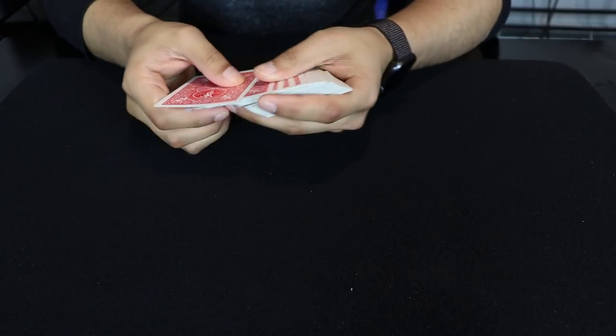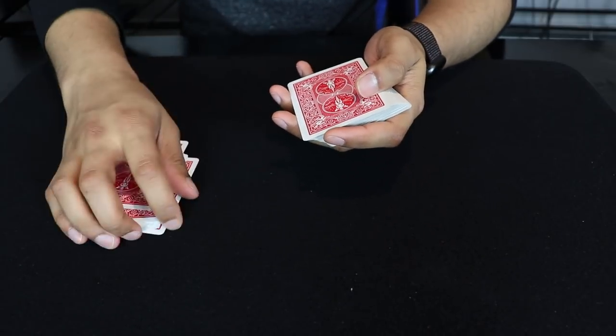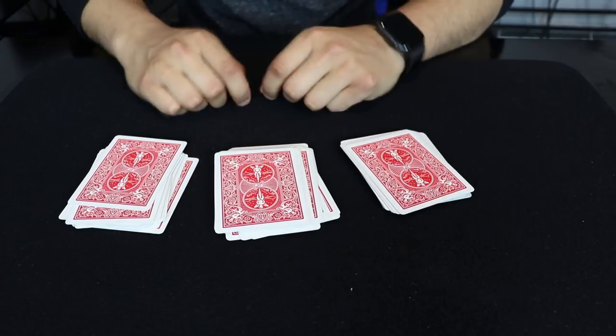Alright, now check this out. We'll split the deck into about three piles. Let's just say that's the first pile right here. Let's just say that's the second pile, and there's the third pile.